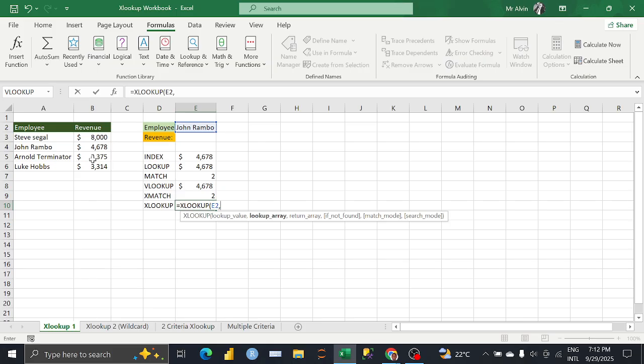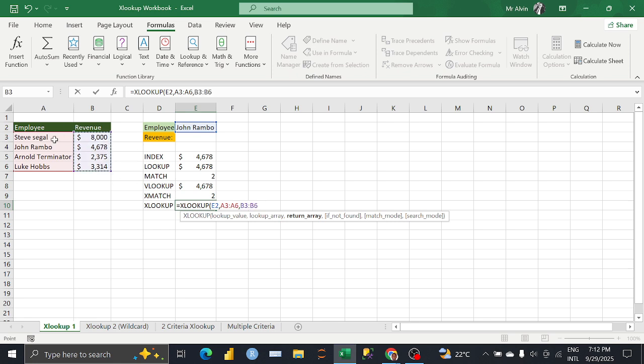Column A, isn't it? Yeah. So I'm going to select the data entries like that. Then I put a comma. Then which column represents the return array? We want to get the revenue. Victoria? Column B. Good. Thank you very much.